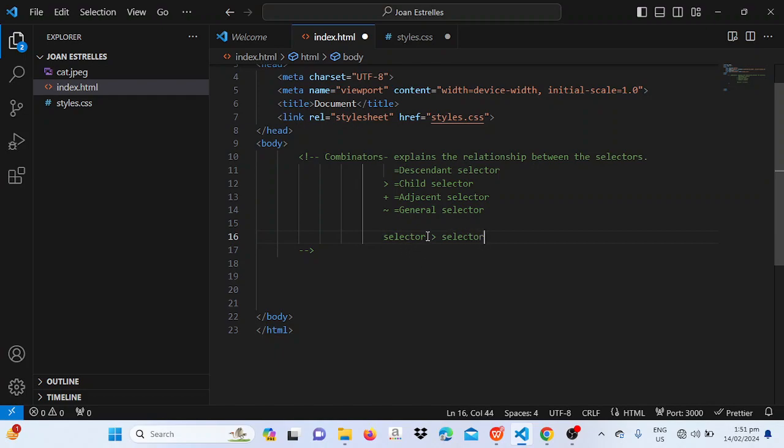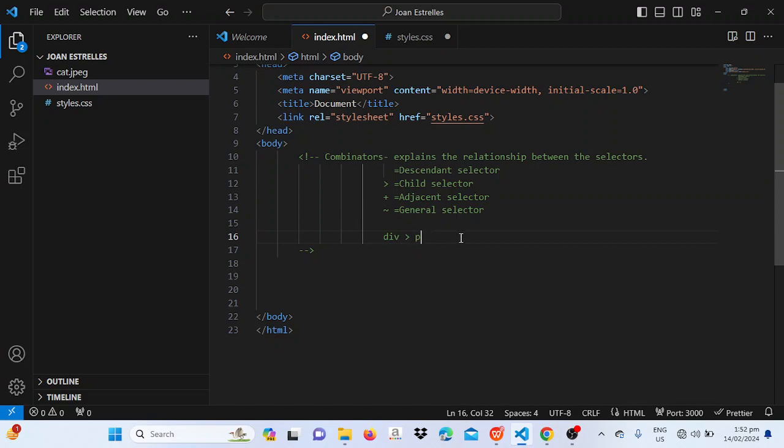If I say div, child selector, and then p, we're applying CSS properties to any paragraphs found within the div section.